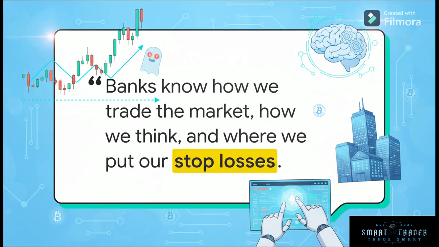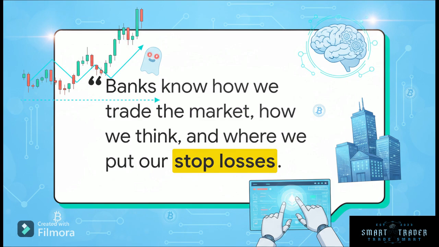Banks and financial institutions know how we trade the market, they know how we think, and where we put our stop losses. Have you ever entered a carefully planned trade, placed a perfectly logical stop loss right below a strong support line, only to watch the price dip down, take you out of the trade by a single pip, and then immediately reverse and go exactly where you predicted? Yeah, we've all been there.